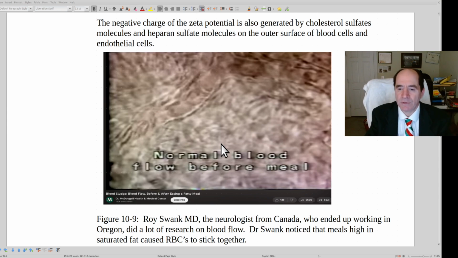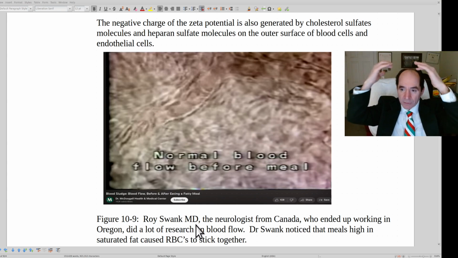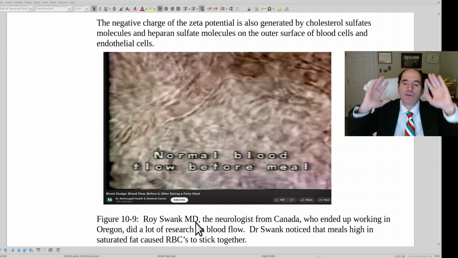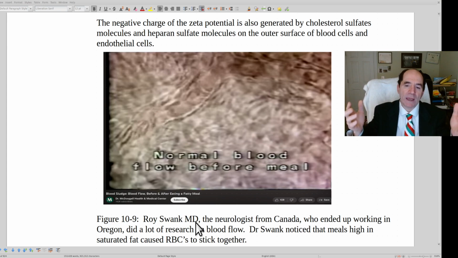He's a cardiologist from Philadelphia back in the 1950s and 60s, and he showed a 15 to 20% drop in tissue oxygenation after a high-fat meal. Roy Swank even showed in the hamster brain a 35% drop in oxygen in the hamster brain cells following a high-fat meal. And that's a big deal. We'll come back to that when we start talking about cancer, but when you're talking about that big of a drop in tissue oxygenation, you're increasing the risk of what is called hypoxia. So hypo, H-Y-P-O, means decrease. Oxia is oxygen. So hypoxia means decreased oxygen.